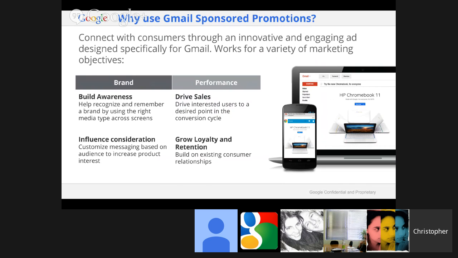In terms of why you would use Gmail sponsored promotions, this is a particularly versatile ad format. And it really is cross-functional, allowing you to achieve objectives throughout the full conversion funnel. The size of the advertising real estate, or the canvas that you have to work with, means that it's an incredibly effective mechanism for building brand and influencing consideration. And it also works incredibly well for performance campaigns, particularly the form field ads, because users are able to submit a call me back, or a query, or a request for a quote, or whatever the case may be, without needing to leave the Gmail environment and without there being multiple steps in the conversion process. We'll talk about achieving these different objectives in more detail shortly.